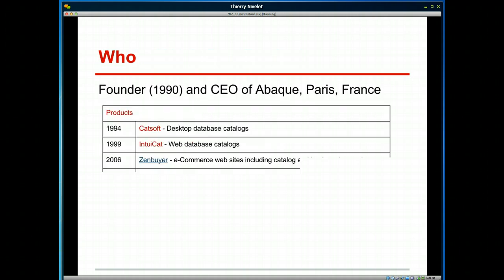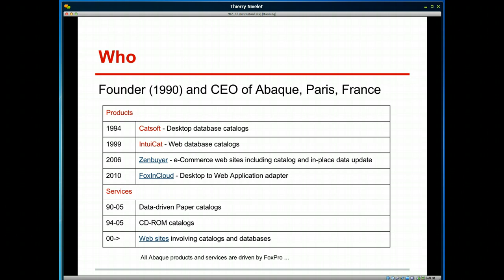So now let me tell you a little bit more about who I am and what kind of experience I can share with you. I was the founder and I'm the CEO of Ajax, a French company in Paris. We've been making along the years a number of products like desktop catalogs and web catalogs, and now we are working much on Foxing Cloud, which is a desktop to web application adapter.